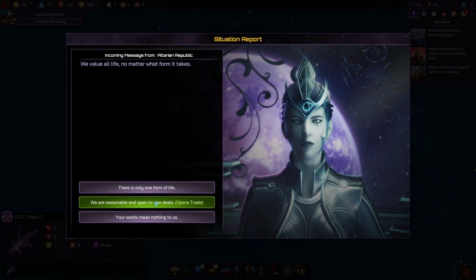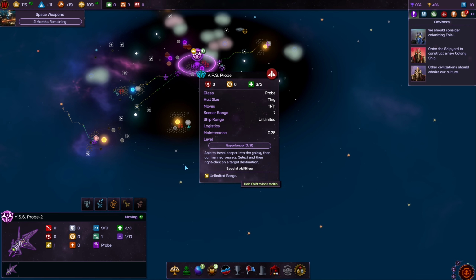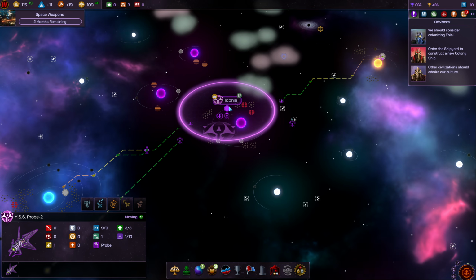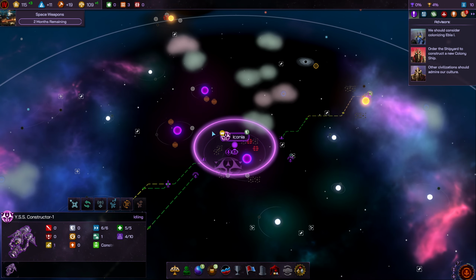Okay, the Altarians. Your words mean nothing to us. Where are they? Oh, there they are. Right, the Altarians are down here. They're dangerous. We're going to have to take those out early. The reason why they're dangerous is not because they're aggressive. At least they're not aggressive in terms of their output.